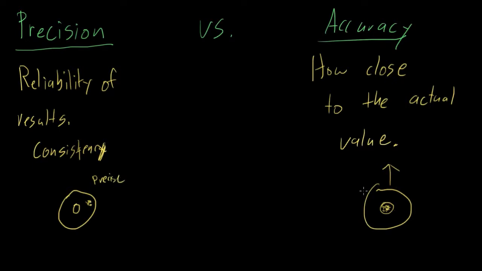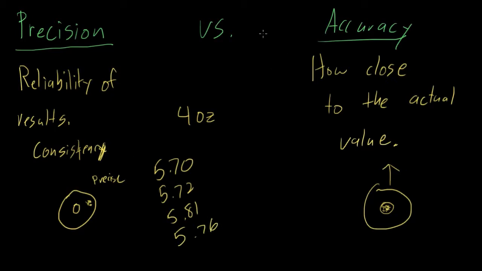Okay. In fact, this is precise and accurate. This is just precise. Precise doesn't mean we're anywhere close to the real world. That just means that we get about the same result every time. So if we're weighing a 4-ounce weight, and we get 5.7, 5.72, 5.81, 5.76, then we are pretty precise.